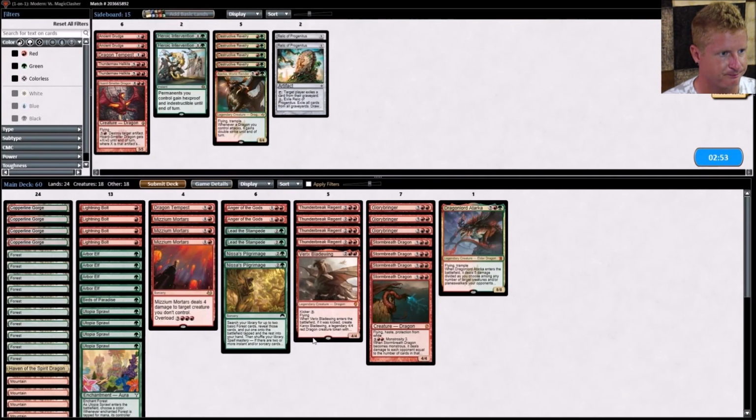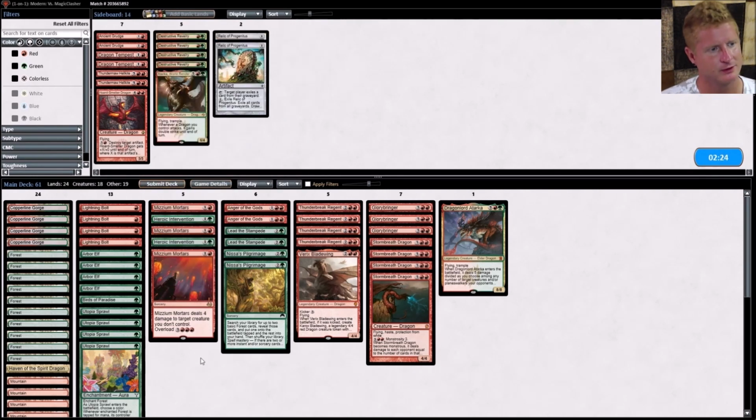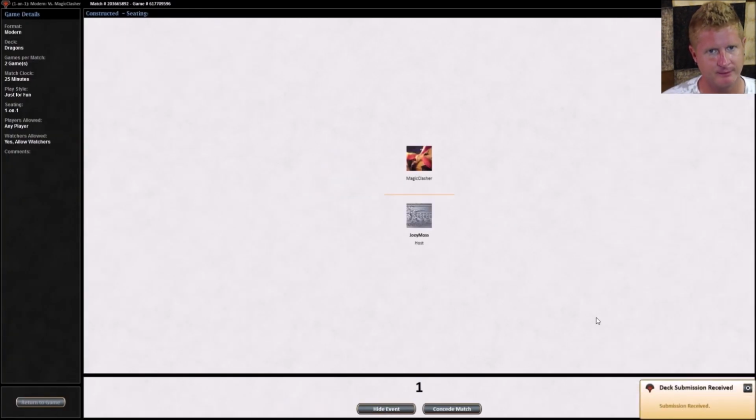Let's sideboard it. All right. I don't want that to happen again. So we're going to throw in two Heroic Intervention. Probably take out that Dragon Tempest and maybe Dragon Lord of Tarka. This guy's coming at us quick, so yeah, that should work. Submit it. Let's do this.